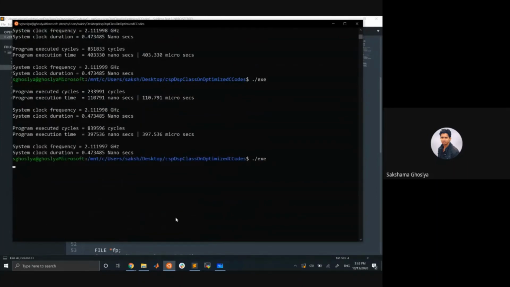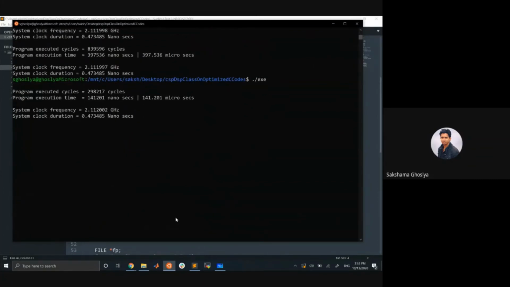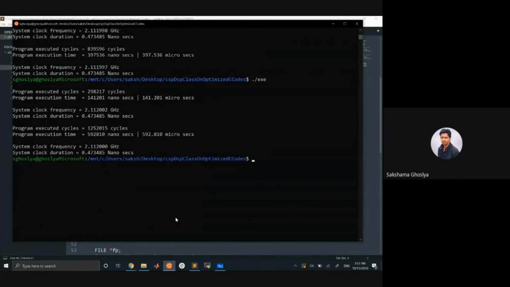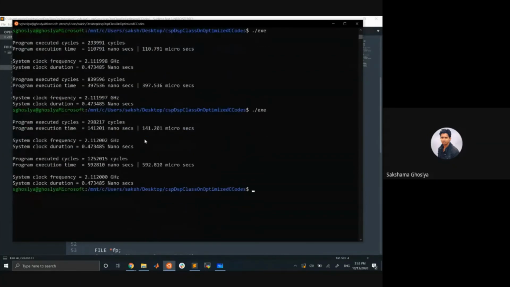Almost 4 times. Again, we'll see one more time, just to make sure that we are actually looking at the comparative results. So if you see, my second loop is taking huge time compared to the first one. Okay.